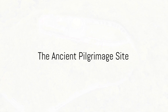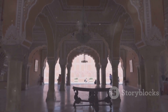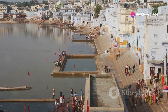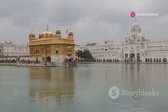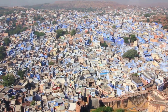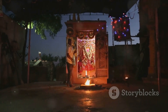Next we travel to Galtaji, a pilgrimage site steeped in ancient traditions. Nestled in the heart of Rajasthan's pink city, this sacred enclave is a testament to the rich spiritual heritage of Jaipur. The site is adorned with a cluster of temples, each with a unique architectural style, reflecting the artistic prowess of the bygone era. Natural springs, considered holy by the locals, flow through the site, filling seven sacred khunds, or water tanks. These springs are believed to never run dry, symbolizing the undying spirit of the city and its people. The spiritual significance of Galtaji is profound — it is a place where locals and visitors alike can immerse themselves in meditation, seeking tranquility amidst the hustle and bustle of Jaipur. Galtaji, a spiritual retreat, offers a deeper connection to the traditions of Jaipur.